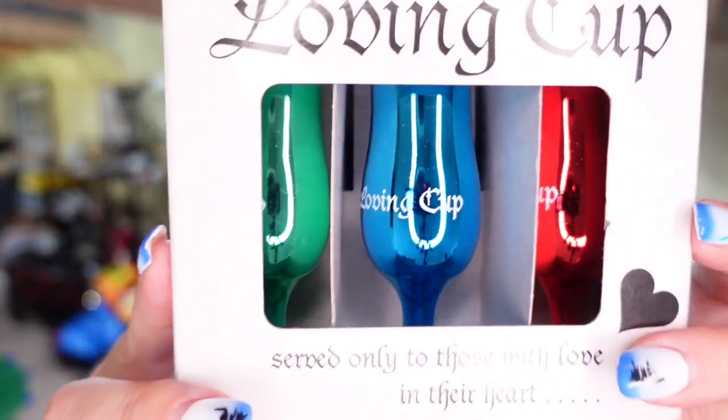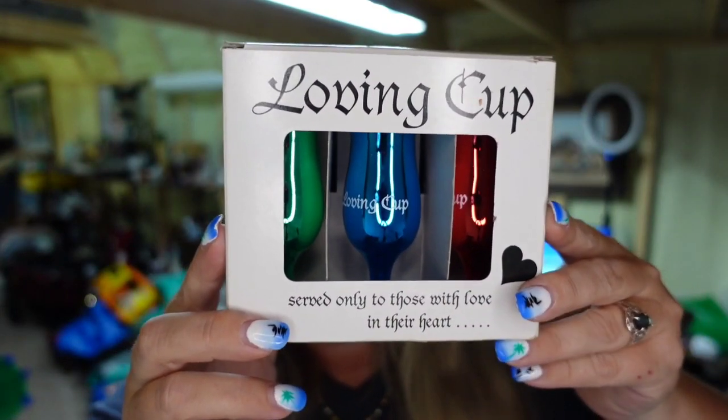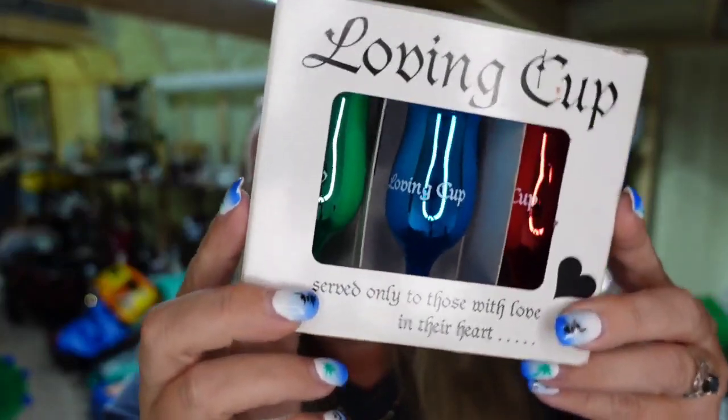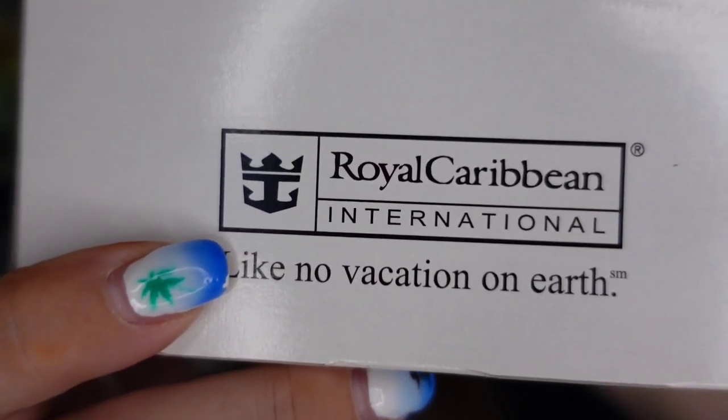I still listed it rather than throwing it away because somebody might still want to tack it up to a board if they're a Harley pin collector, and it still has some value. Next, I got these in an estate sale from my good friend George the Antique Nomad. I think I paid $2. These sold in about 4 months for $12, so they're about an $8 profit. Buyer did pay $11.75 in shipping. They're pretty heavy. They're little metal shot glasses, and they are from the Royal Caribbean.